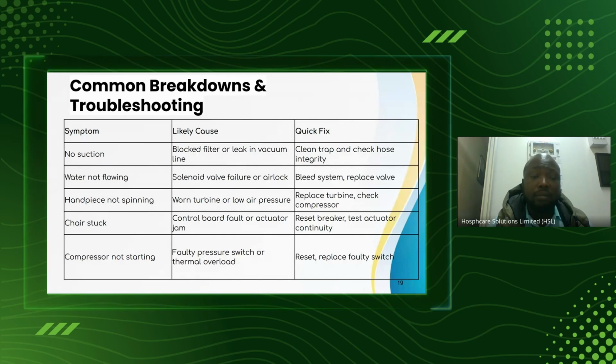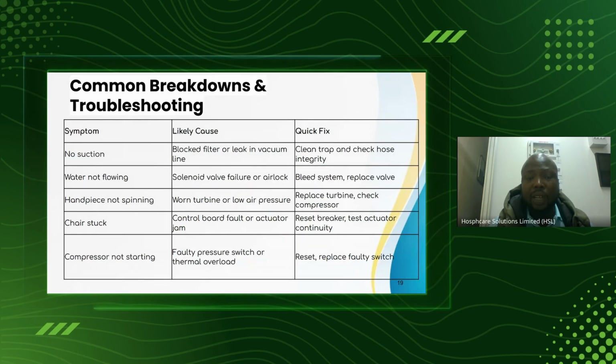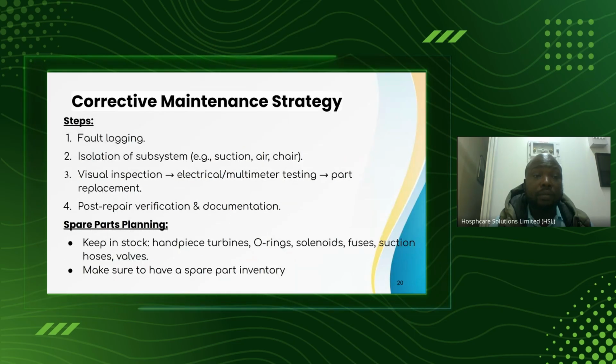Compressor not starting. This comes from a fault of the compressor. You need to check the thermal overload. Normally the compressor runs for a very long time, so they refuse to start, they jam, until they cool down. So either you need to reset, or you need to check if the pump is okay and change any faulty switch from the compressor point.